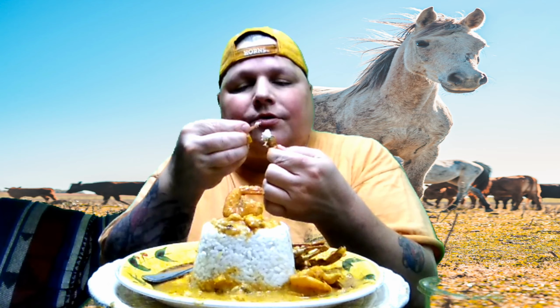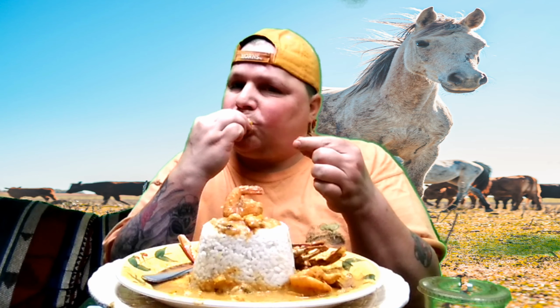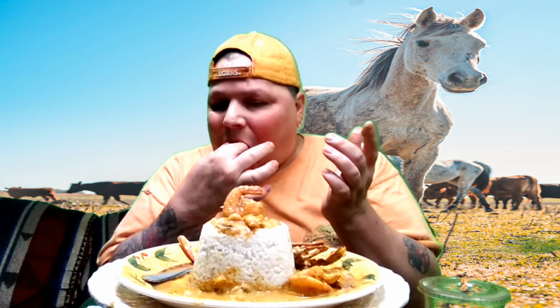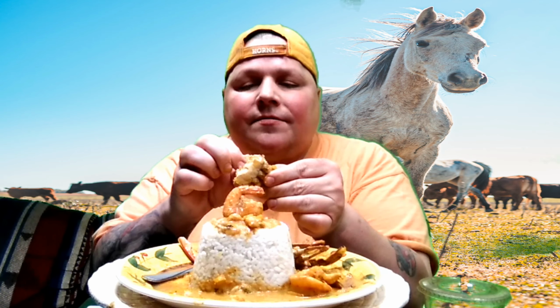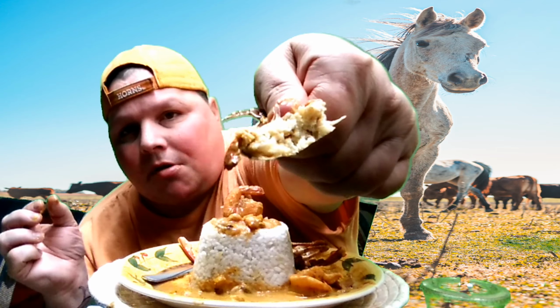I know they're not like the big crab. These babies, you gotta work out a little bit. And there ain't much in the feet and claws. You can just chew on them. But their bodies, baby, is where it's at. Oh my god. They got so much meat in their bodies. And you can peel some of this front shell off if you can get it, without disturbing the meat. Wow. They're so good.